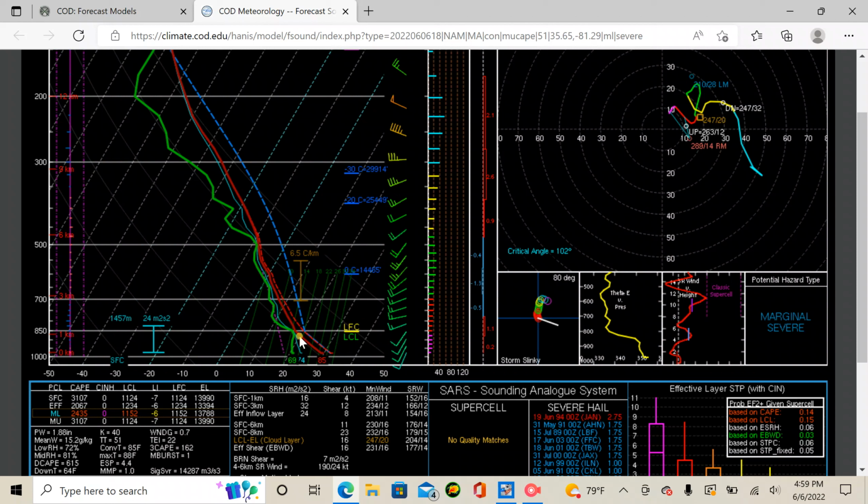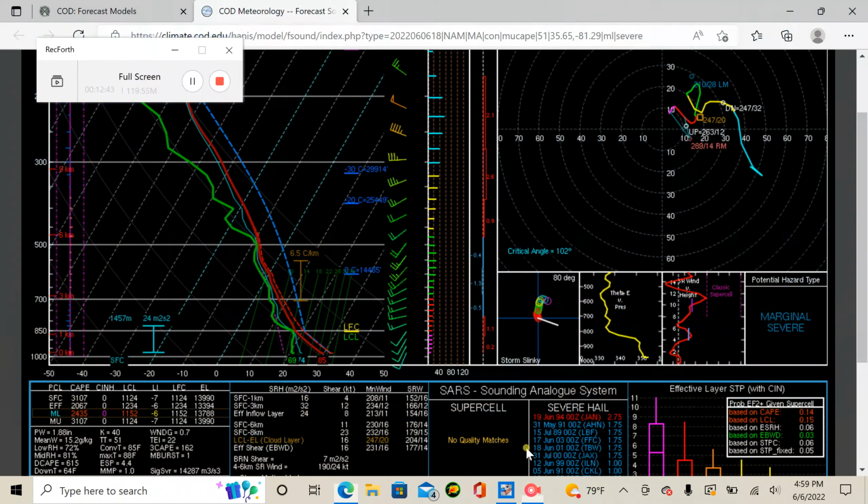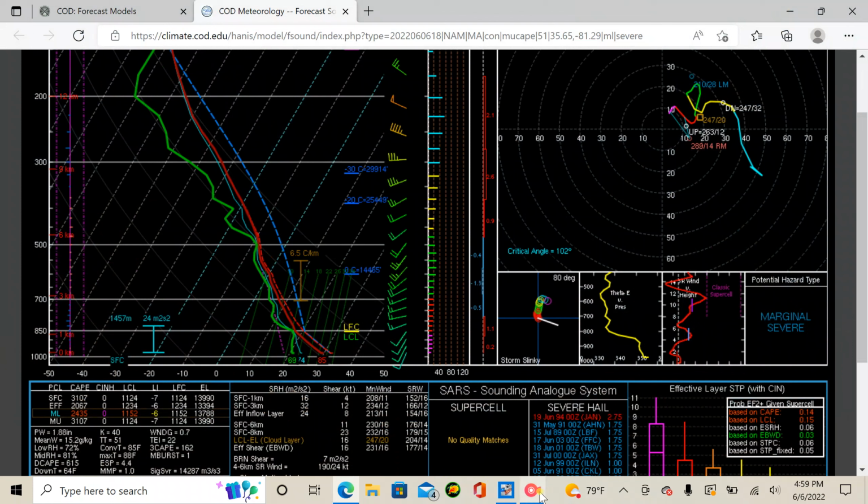And I'll also note here on the photograph, you want your solid red line and your solid green line to be as close as possible, which is going to increase the relative humidity and enhance lift so you can get stronger updrafts with the CAPE. And that is very important when forecasting for evening storms, especially in hilly terrain, which is what I have to live in.